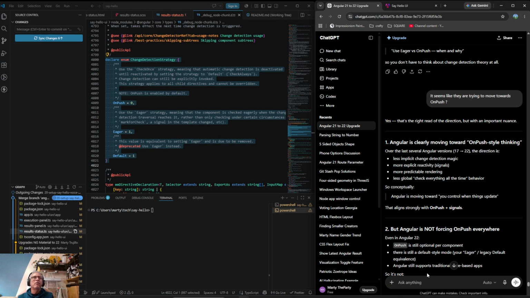Looks like they are trying to migrate from a default of on push to default, and now they're calling it eager, and then at some point they want to go to on push, but who knows if it works everywhere or anything like that.